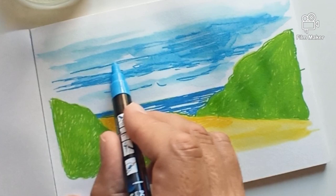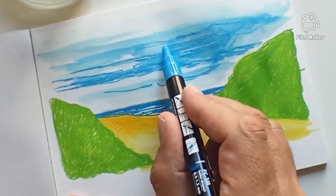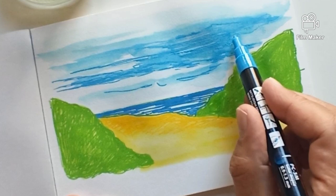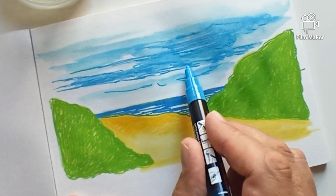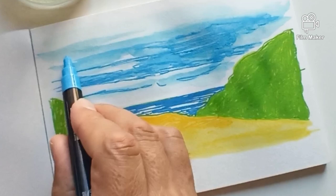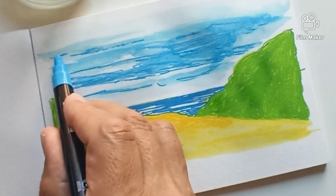Because the tip's so hard they seem to dig into the paper. That's one thing I don't like. It's ruining that nice texture that's on the paper. I guess in time, like anything, you understand how it all works.